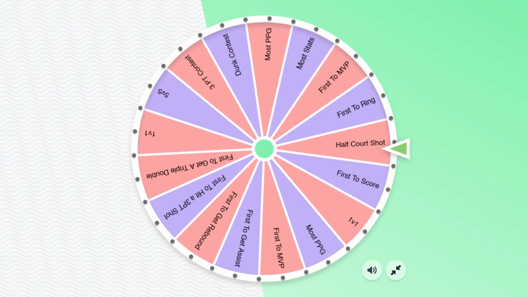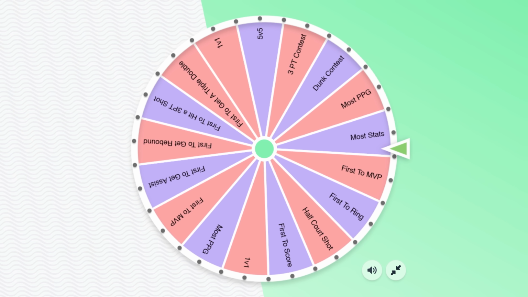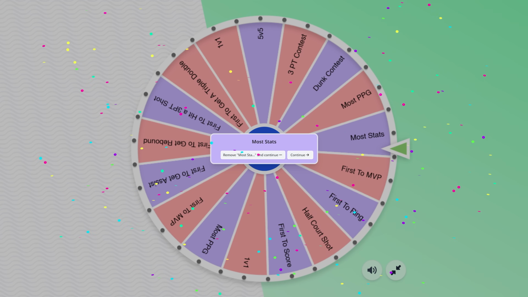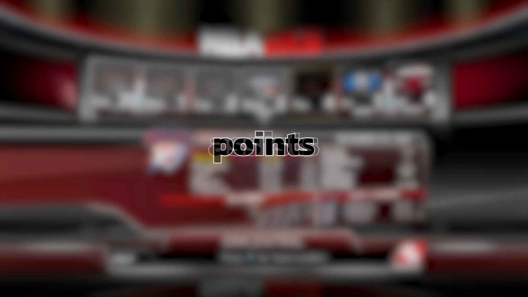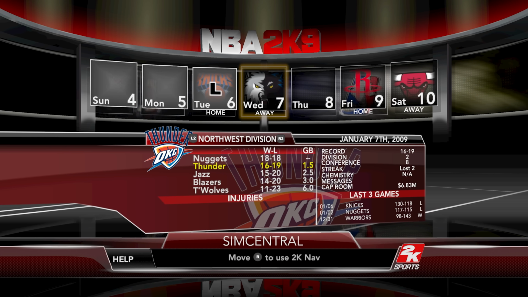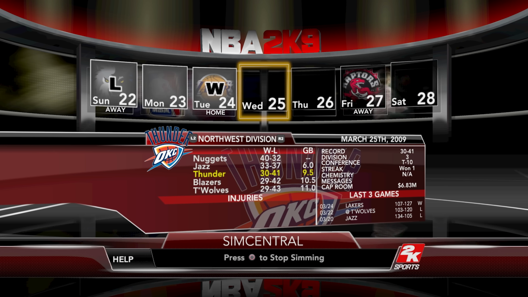And for each game, we're going to be spinning this wheel of challenges to see which challenge the two players will face off in. Starting off in 2K9, it is going to be the player to average the most stats per game. So we're just going to be simulating through an NBA season, and the player that averages the most points, assists, rebounds, steals, and blocks combined will win this challenge. Now, obviously, Westbrook and Durant not very good in this game, so this should be interesting.